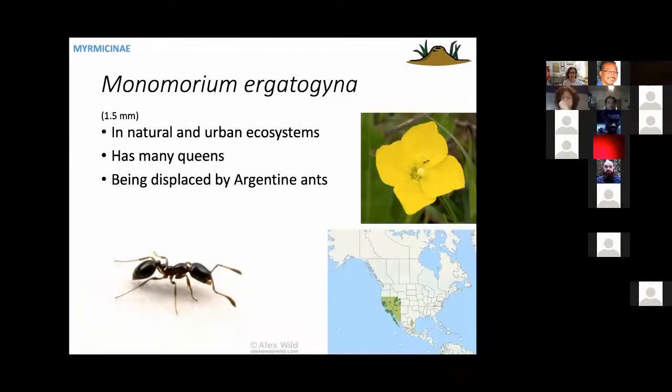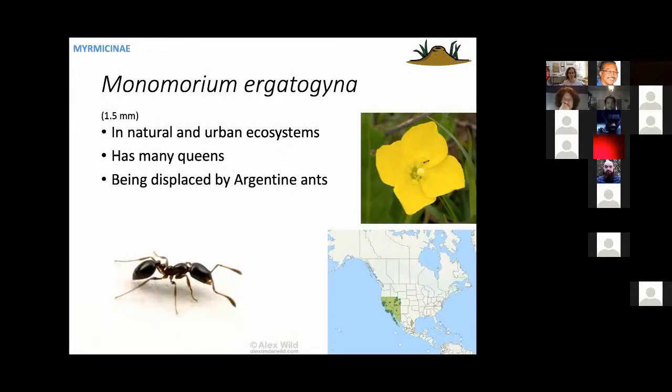Another species that I'd like to mention in this group, and then we'll move to the natural habitat, is Monomorium. Monomorium is another very common genus here. There's just this one species found native in California, as far as I remember. But in the Old World, in Africa and somewhat in Europe, there are many more species of Monomorium. Here's just this one that is a native species.